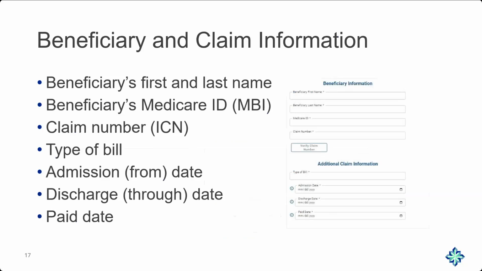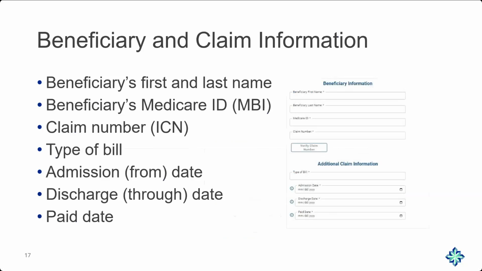Then you're going to add their Medicare ID, which is their Medicare Beneficiary Identifier, or MBI. You might call it the Medicare ID, you might call it the Medicare number, but that is the number that's assigned by Social Security for Medicare purposes. It's not their Medicare Advantage number, it's not any other number that's maybe how they're registered in your individual system at your facility. This is their Medicare Beneficiary Identifier.